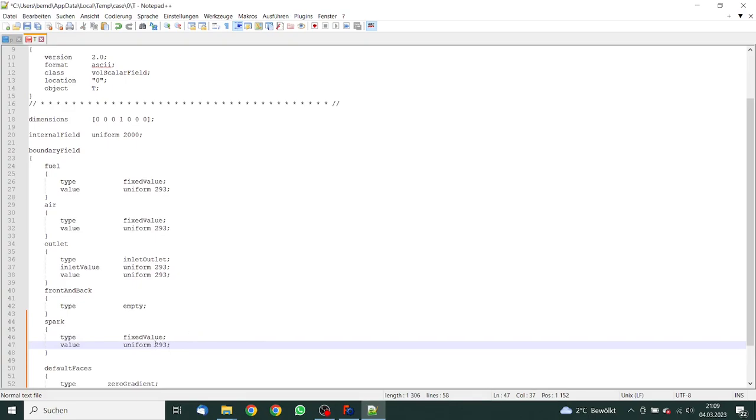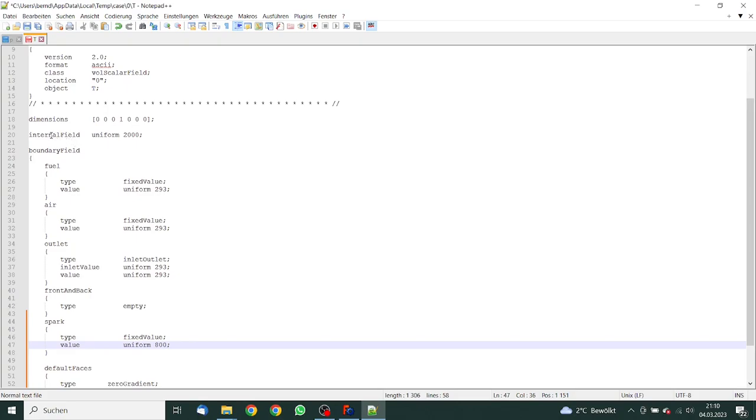And yes, I told you spark, which is not quite correct, but this should be the area where the reaction starts. So I've tested a lot of temperatures. Of course, I started with 2000, but I found out if I use 800, then the combustion starts a bit slower, and this is quite more interesting.